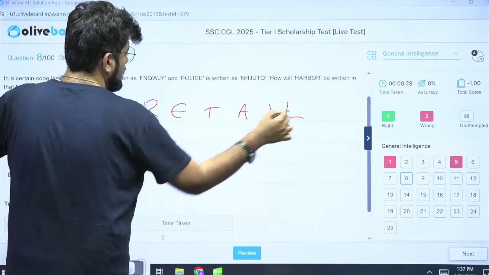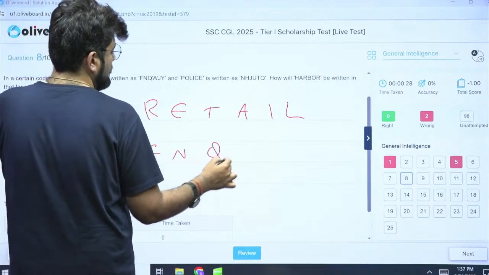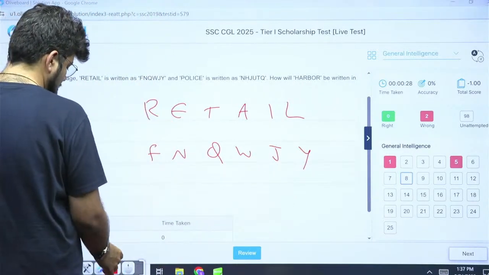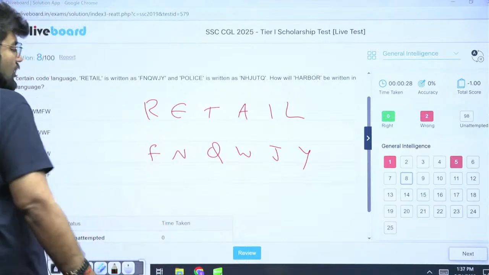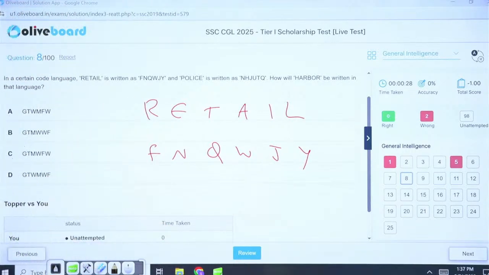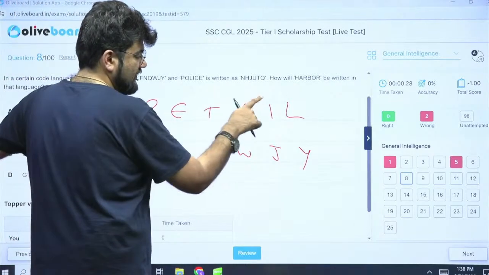If you are not able to figure out something directly, then just write their place values below them. That will start making sense. Okay. Now see, 18 and 6, you might feel is being divided by 3 or we are subtracting 12. But 5 and 14, no link. There is no such link here.